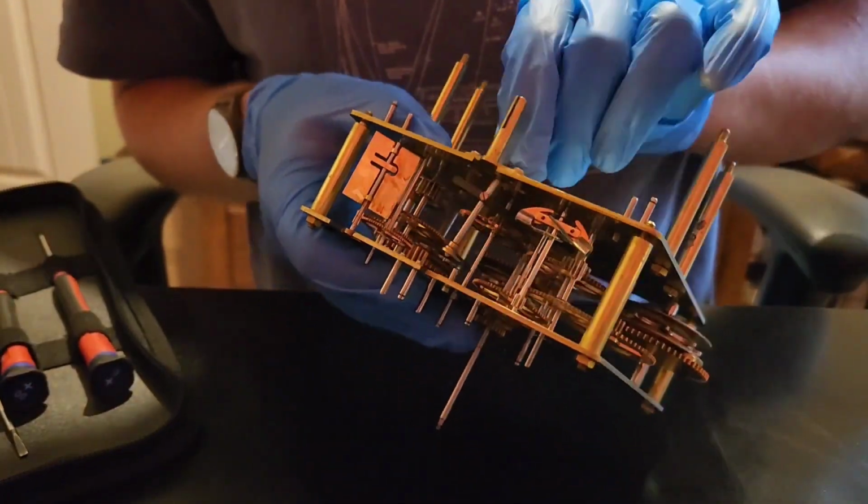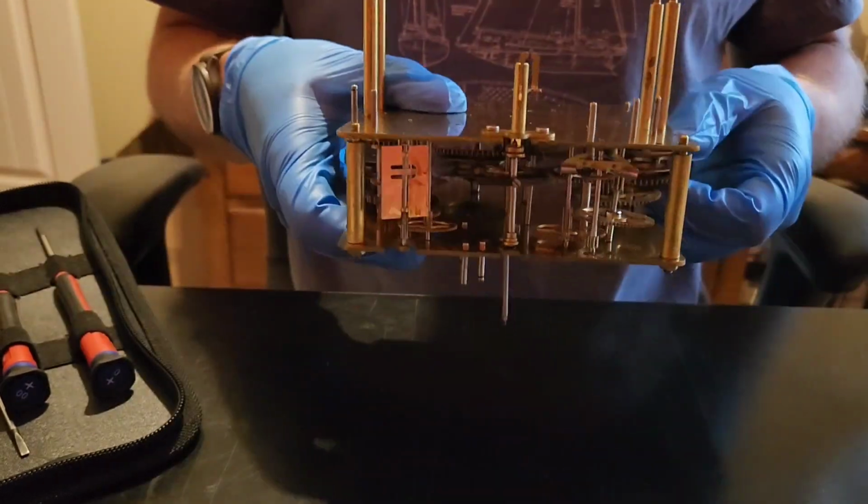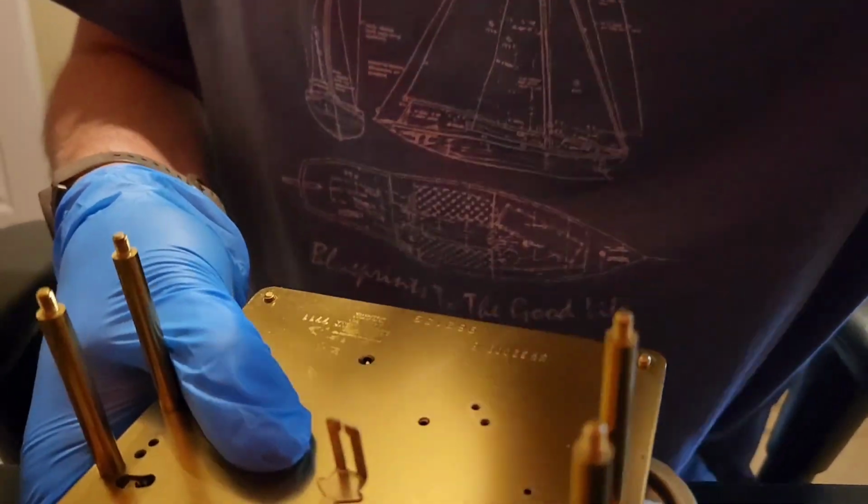With the last wheel in, we can finally bring the top plate in and start the fun process of lining up all of the pivot holes to the pivots.